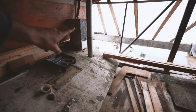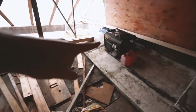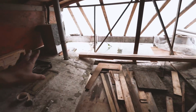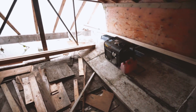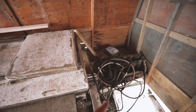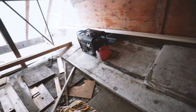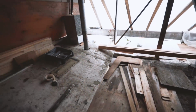That's a diesel fuel tank, and it runs to a diesel heater below deck. There's another one actually on the other side. Each side has its own diesel fuel system, and the engine, which sits in this mess back here, is also diesel. All of that will eventually go, but for now it's enough to keep me warm and dry, so I'm happy about that.